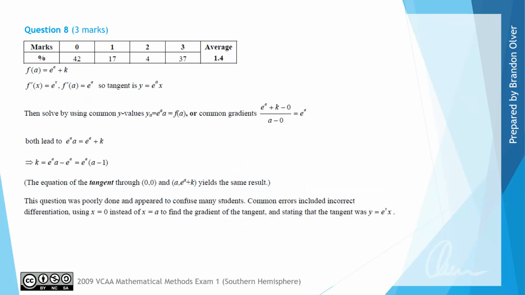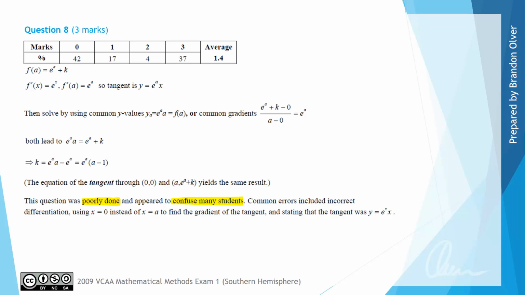From the examiner's report, we can see just a fraction over a third of students managed to get that question right. And the solution that the examiner's report refers to is where we've equated the gradient of the tangent line to the gradient going through 2 points that lie on the tangent line. And that led to the answer that we got previously. Overall, even though a third of students were able to get the correct answer, it was still poorly done, with 42% of students getting no marks, and the question appeared to confuse many students on what they had to find.